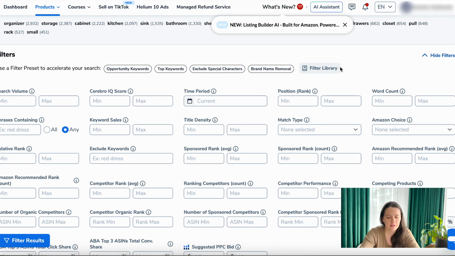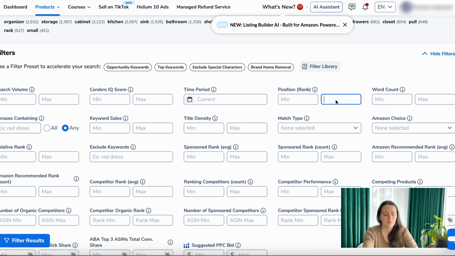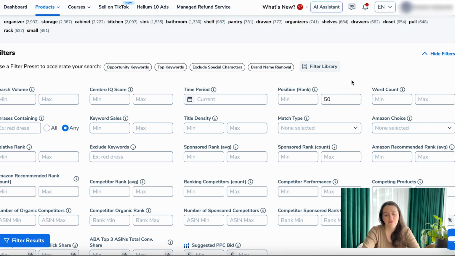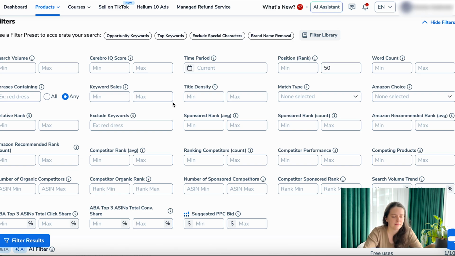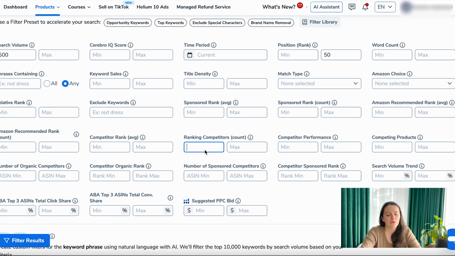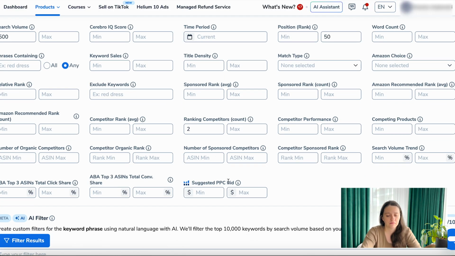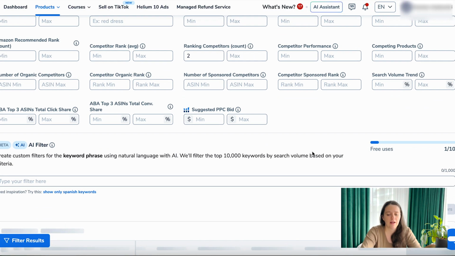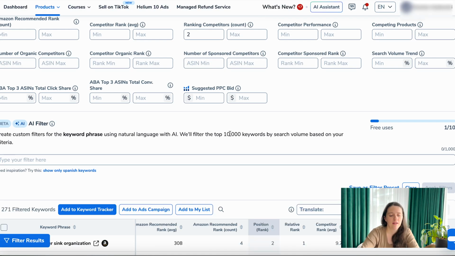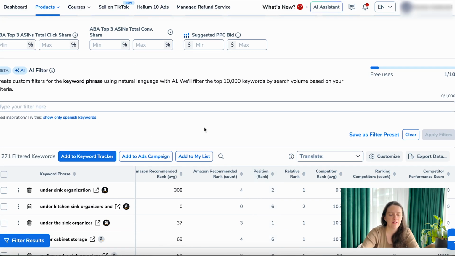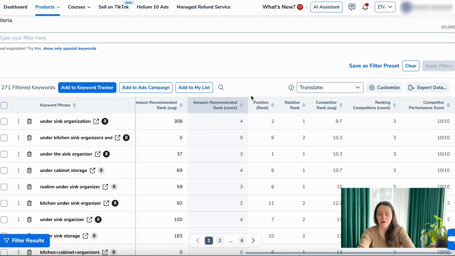So here are the filters. I want to first look at the position that's maximum 50 rank, organic position, okay? Then I want keywords that have a search volume minimum 500. And I want to see a minimum of 2 competitors that are ranking for this keyword. Okay, and I apply the filters, and let's see how many keywords we have now. Okay, 271, that's a manageable number.